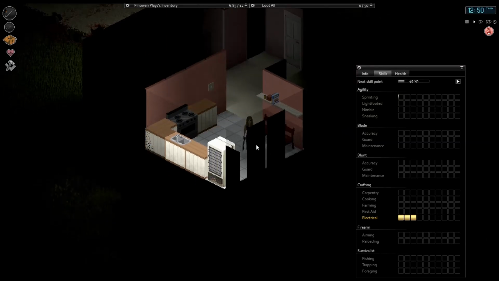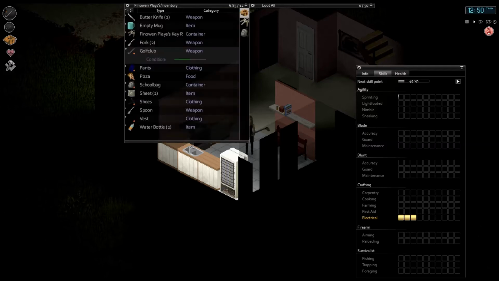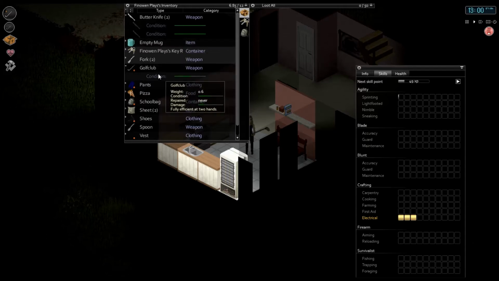Less talking, more fighting. A few little hints for you. When you first start out the game, you're going to always want to grab some kind of weapon. Here I've grabbed butter knives and things like that until you can get another weapon that's better. Butter knives will work, but they only have 2 hits before they're done for. So let's look here. We got weight, condition, and damage. Look at the damage on that. It's 2 hits and they're done, and they don't do much damage.